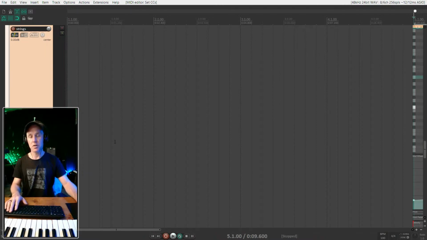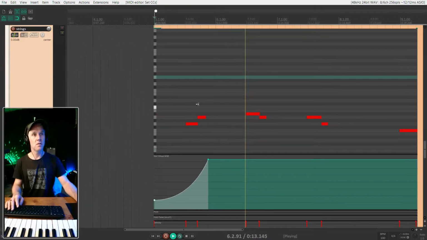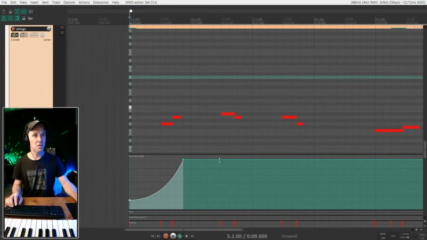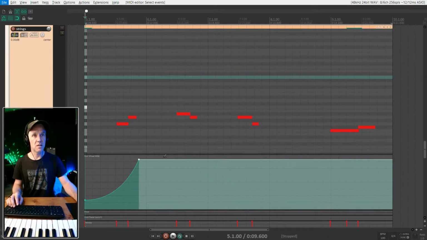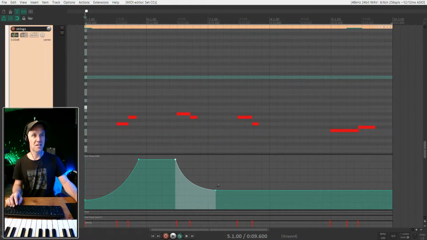Why is follow not on? I think F2 is follow, no? Yeah, 2 is follow. And then it comes screaming in with the next 2, which we don't want, so we're going to take them down. And just create a bit of a swell here. Oops. I do this manually because my mod wheel's not working, unfortunately.